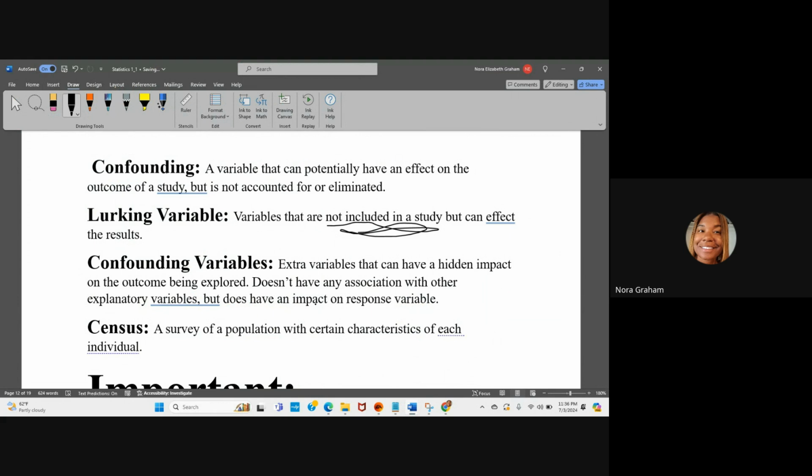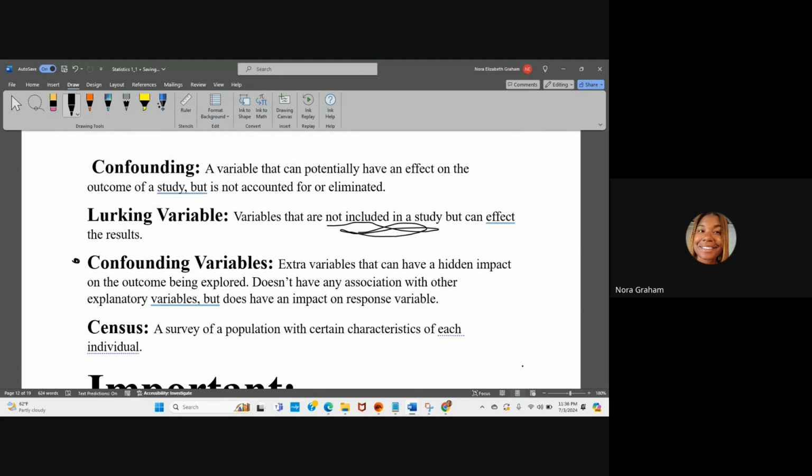And let me give you an example. So the plant example. An explanatory variable would be the fertilizer. A confounding variable would be how much water each plant got, because it's something like an explanatory variable and it differs for each plant. I think that's the best way I can explain it. If you have more questions on this, let me know. That one can get a little confusing, and these ones can all kind of intertwine with each other.